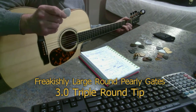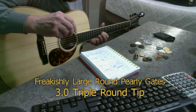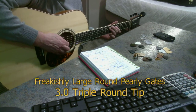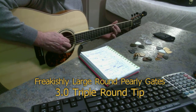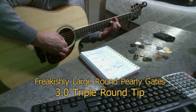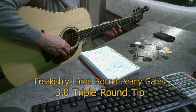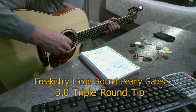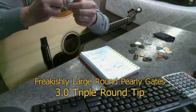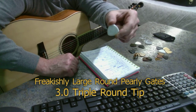Right off the bat, if you've not played with a rounder edged, rounder pointed pick, you're going to notice it. You're not as accurate when you go in and hit inside the strings. But once you get it, it does give you something. I can see why Santana would like this, and I do. Nice pick, Pearly Gates, 3.0 tri-tip, the Santana pick from V-Picks.